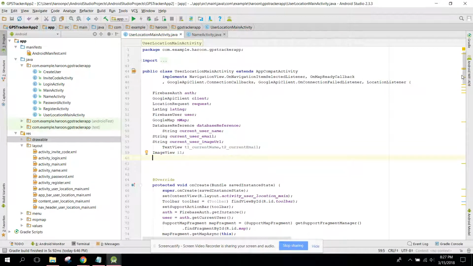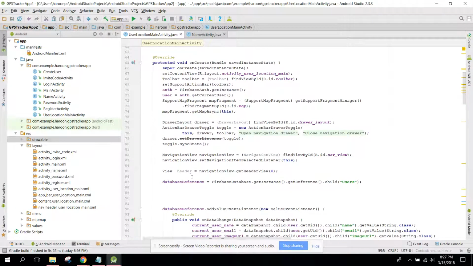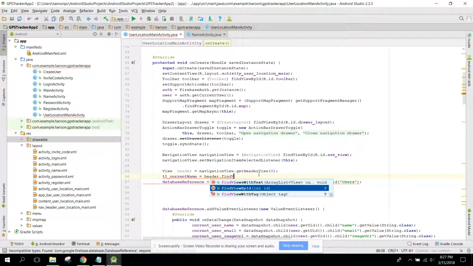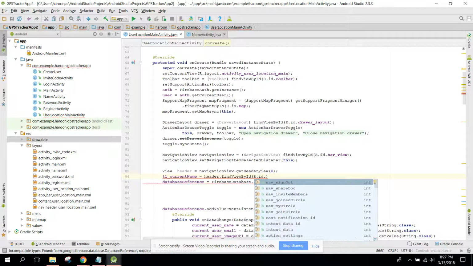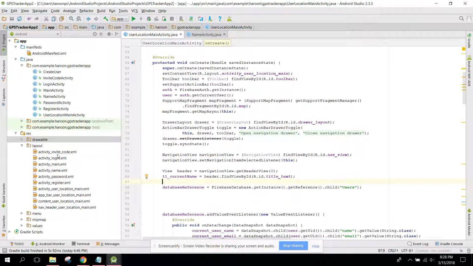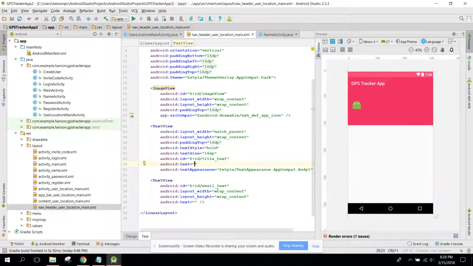Okay, so now here we can say t1 current name equals header dot find view by id R dot id dot title text. That was it. And email text.